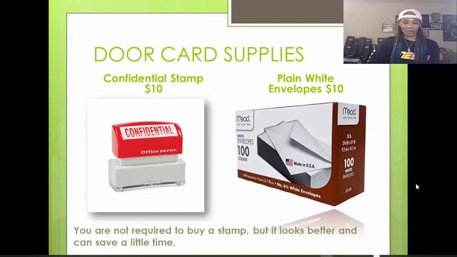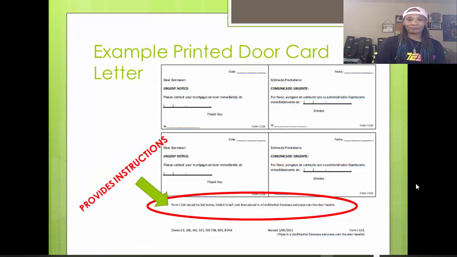I can just go through my pile of envelopes and stamp my envelopes away. That way all my envelopes, all my plain white envelopes like you see right here, are all stamped. And now my envelopes are ready. Now all I need is a door letter to put inside my envelope. All right, so we're going to get inside door letters.